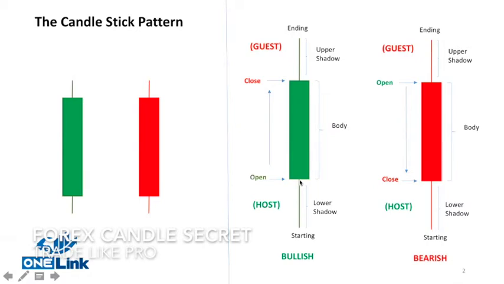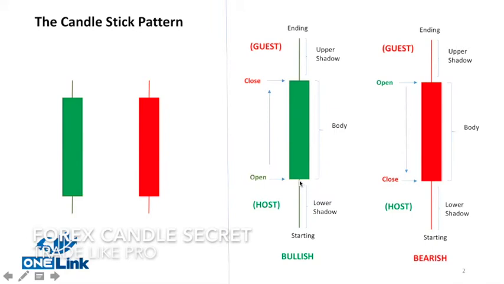Basically you can see for the bull candle, the bottom here will be the opening. This will be the opening price, and at the end will be the closing price. So this is the movement. This is the opening when the candle is formed. If you're looking at a 5-minute chart, the moment the candle is formed, it will open here.